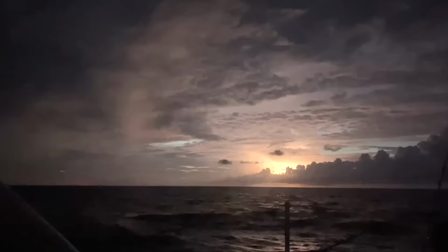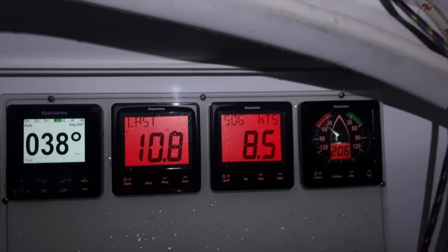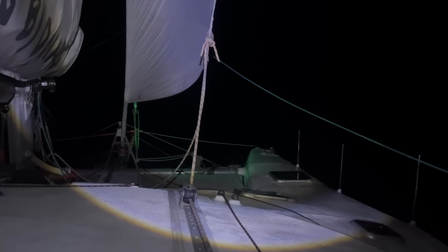So, well, turns out the forecast was wrong. That lightning and thunder, I saw a lot more of that actually all night. Squall after squall. It was just a train of them rolling through. Different wind, different directions, a lot of them, but they just didn't let up the whole night. Crazy, crazy busy night it was.